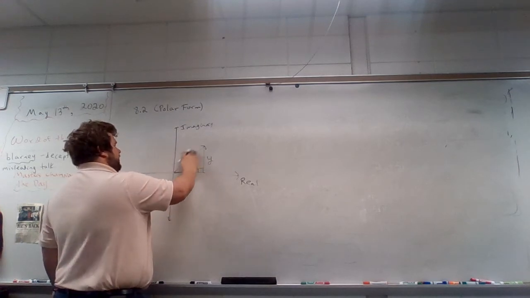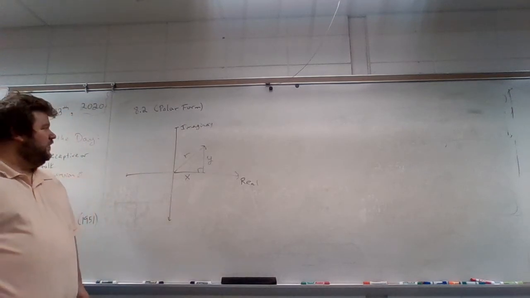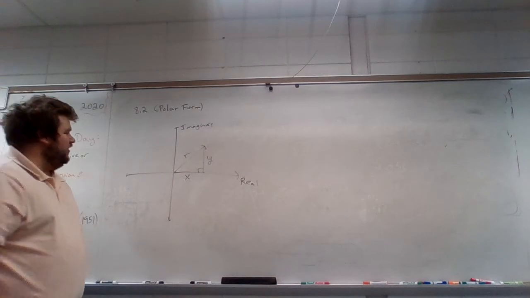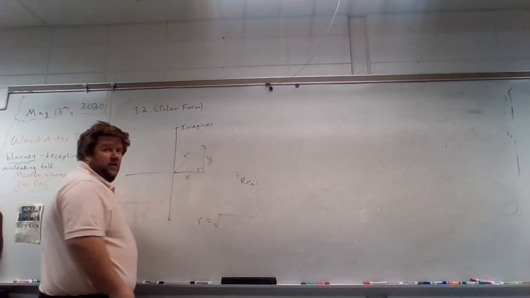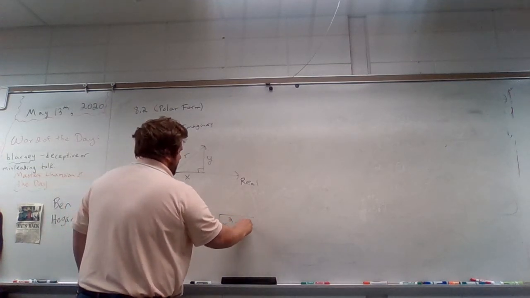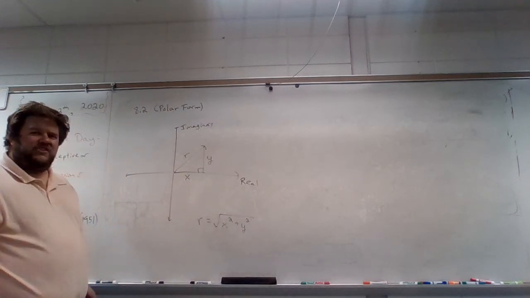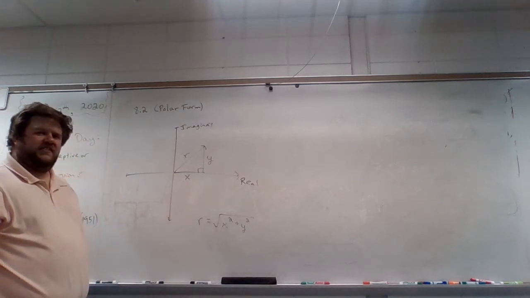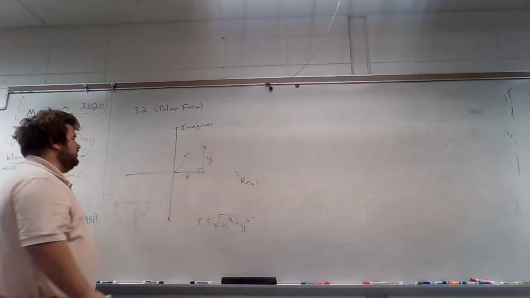We talked a little bit about r being kind of the length. You might kind of know what r is again. We used this formula a long time ago, but r was the square root of x squared plus y squared. We get that by the Pythagorean theorem. That's also referred to as the modulus of the complex number, which ties into what we looked at with the magnitude or modulus of vectors.